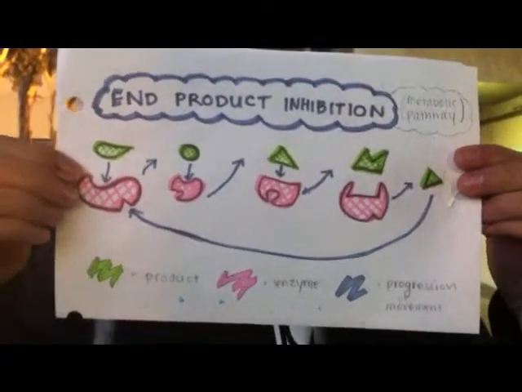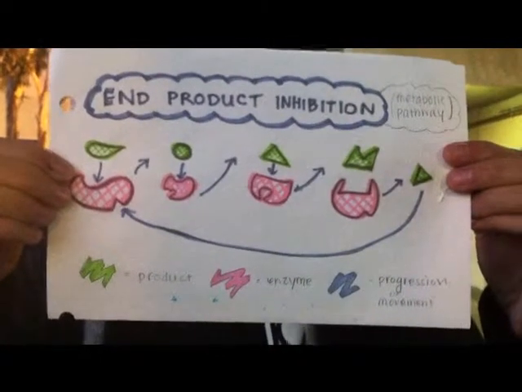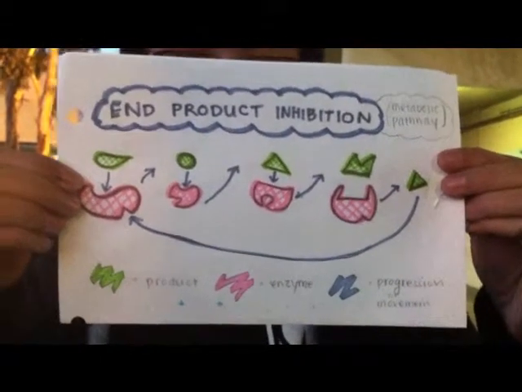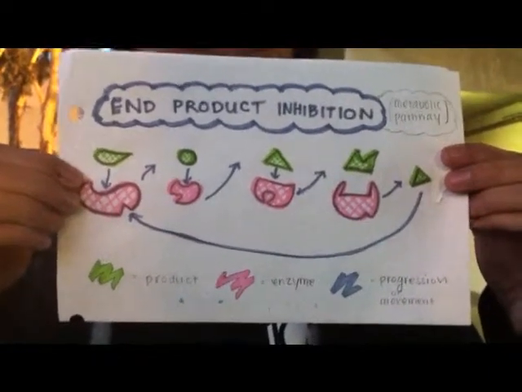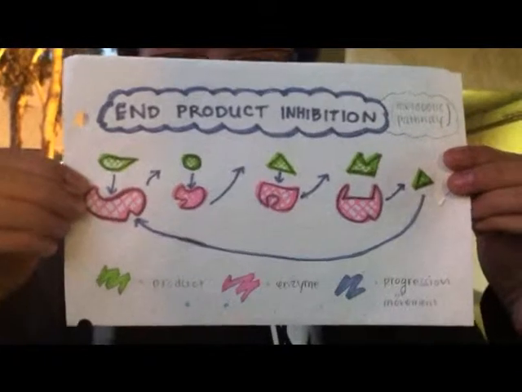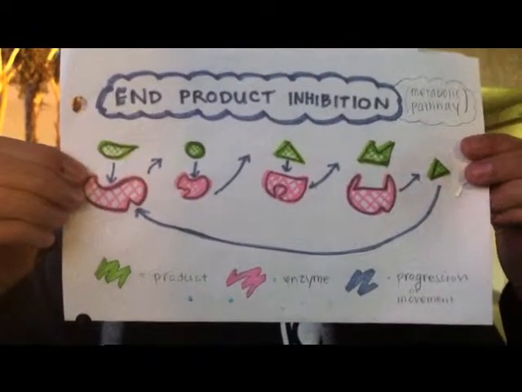When the concentration of end products gets really high, the chances of the end product inhibiting the first enzyme is higher. When the first enzyme is inhibited, the concentration will consequently get lower because the products get used up. So it's kind of a way to stabilize the creation of products.